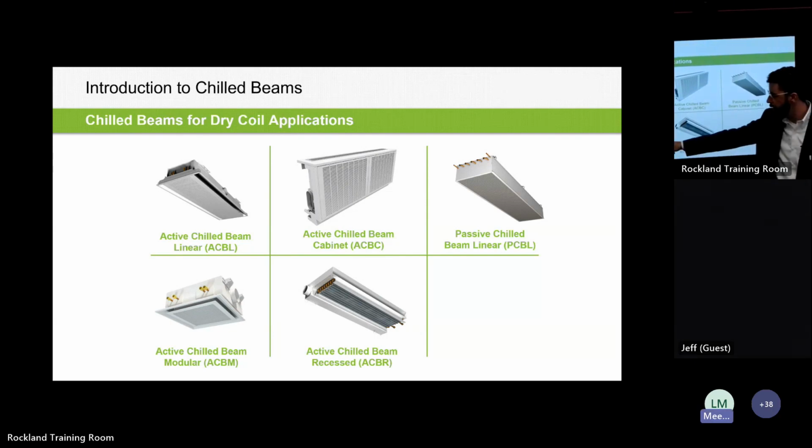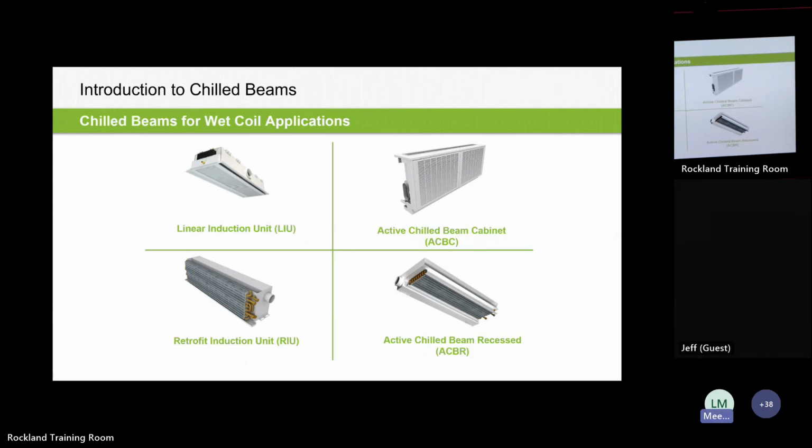And then the modular style 2-way, 3-way, 4-way unit, where if you have a small office space, maybe on a dual wall, two walls that are perimeter glazing, you can have the 4-way discharge to keep the discharge throw down and maintain proper comfort. So that's a good one to consider. And then the recessed unit, which Matt had shown earlier, where it was installed up behind the dual slot diffuser. So lots of options.